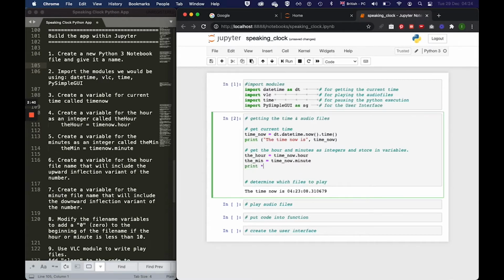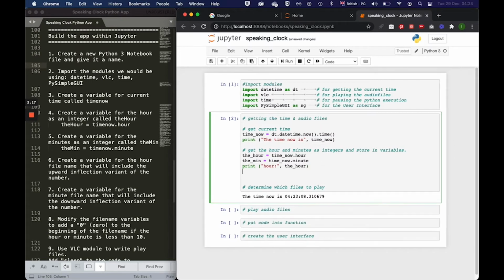So print, let's call this hour. We'll call this the hour. Okay. And then we'll do the same for minute to be consistent.